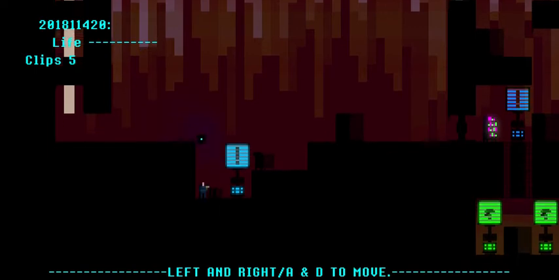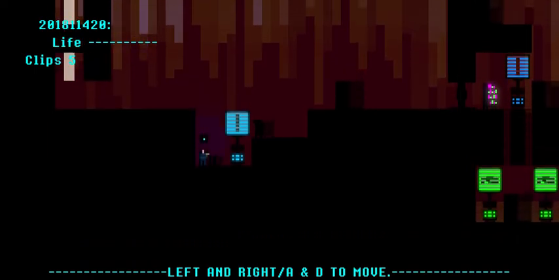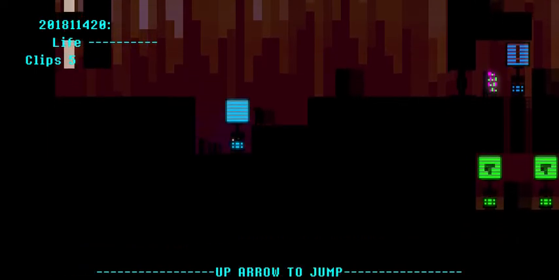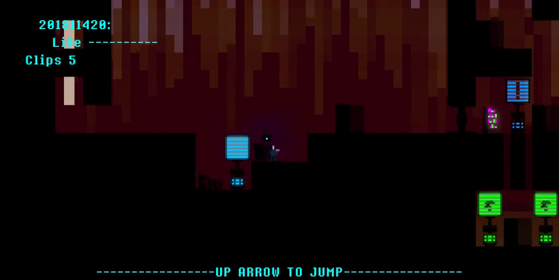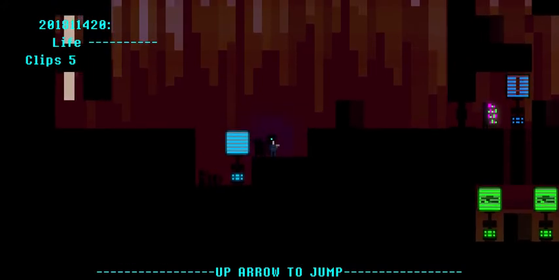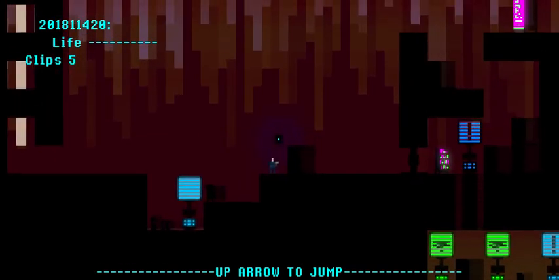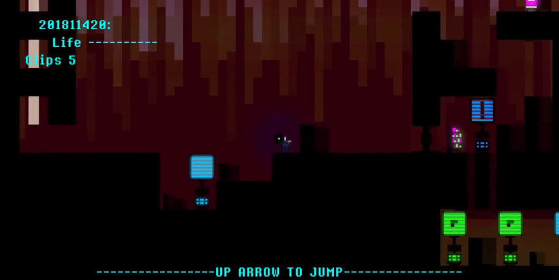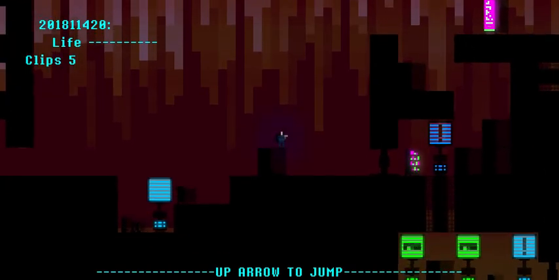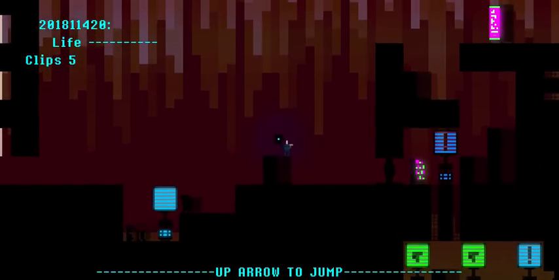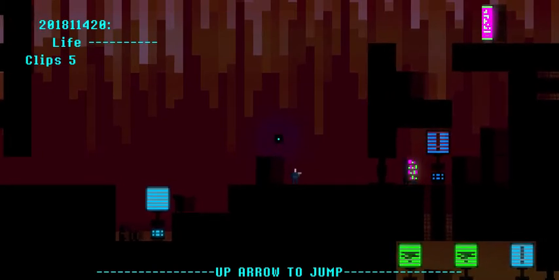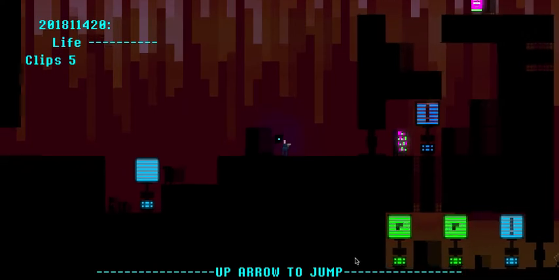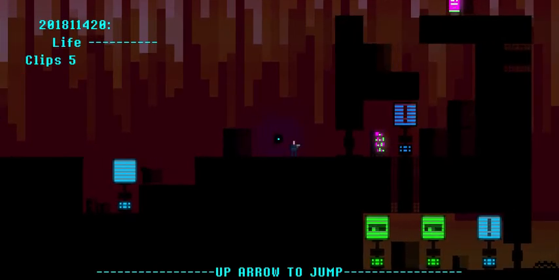So what I'm going to do first is just hop down here. If I bump into this little help panel, it displays some instructions at the bottom of the screen. The way I did that was I created an attribute called dialogue, and I basically just fed it text and then displayed that to the screen. So for example, if I bump into something or if I equip a new weapon, it'll update that text at the bottom and say something new or different.